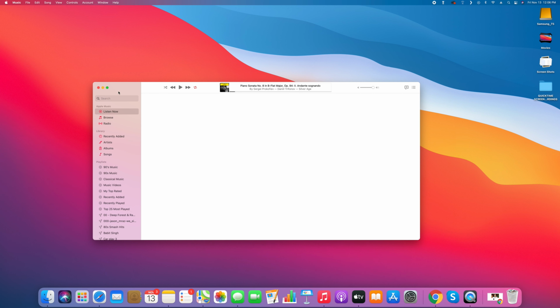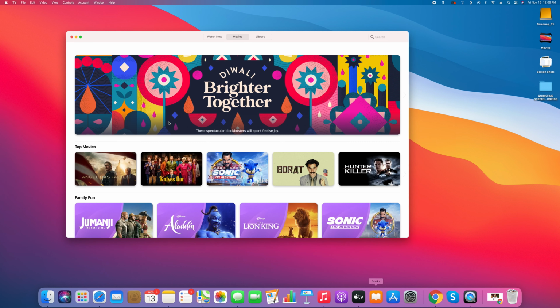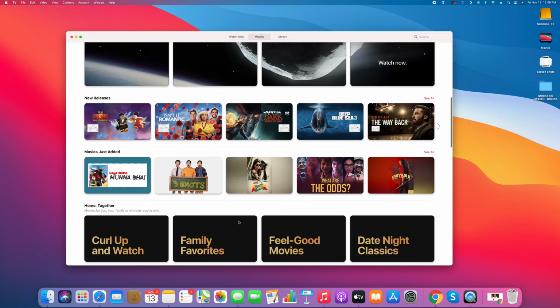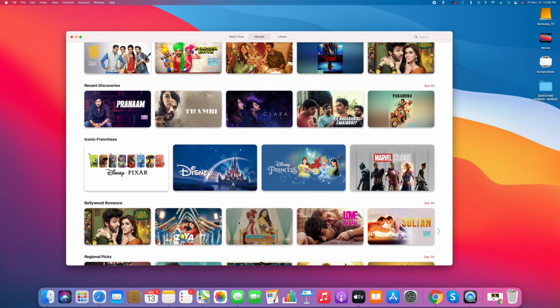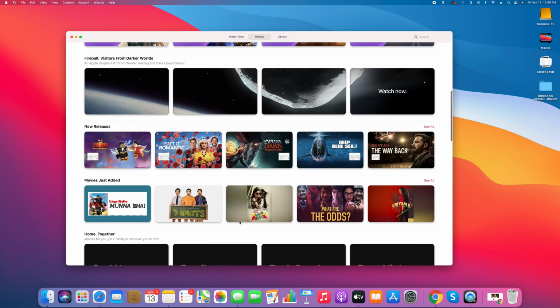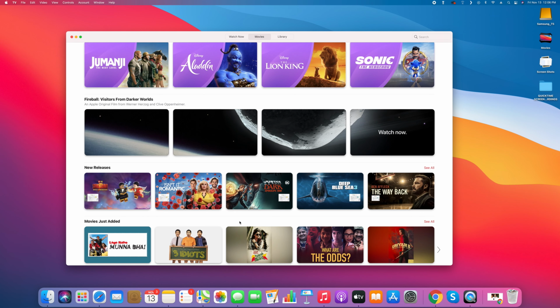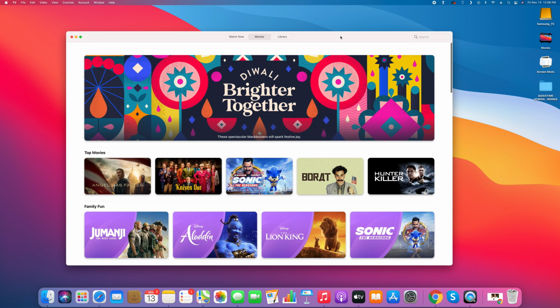So very good. Your Apple TV application as well looks well, this doesn't look as different as the music one, but again, very colorful, very nice. Apple TV Plus still does not have the content that I would actually prefer, but hey, it's just started. It's like the first year, so give them some space. Hopefully they will be able to dish out really good content in the years to come. And knowing Apple, they are going to spend a lot of money on their Apple TV Plus content, so you can expect good content to come your way in the next couple of years.